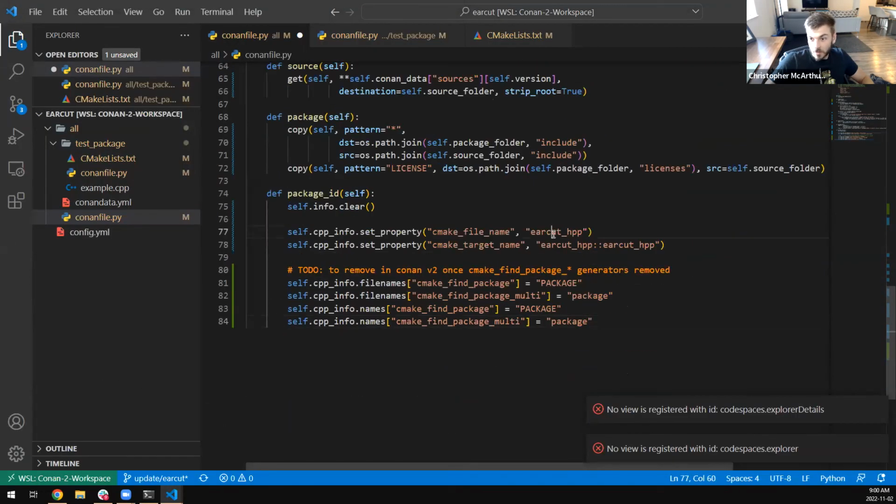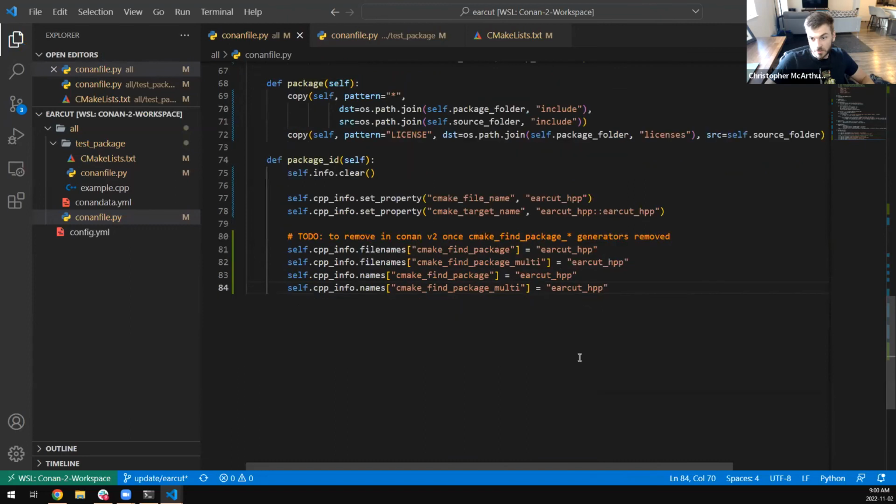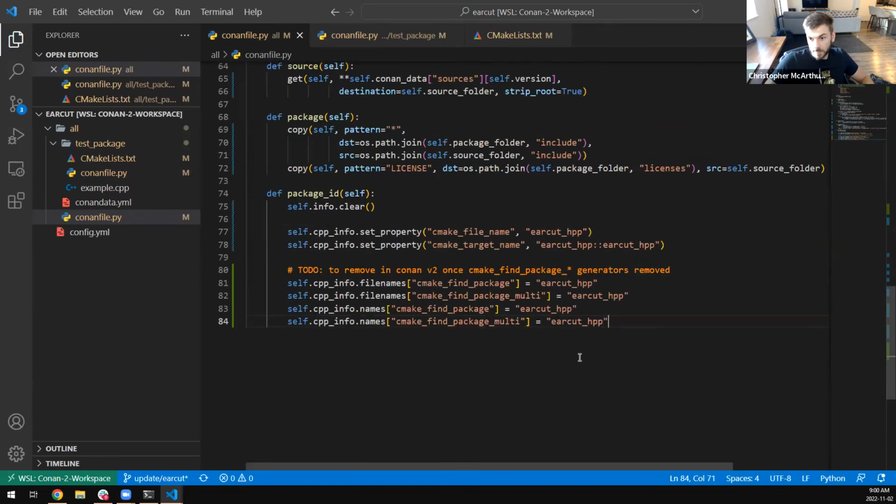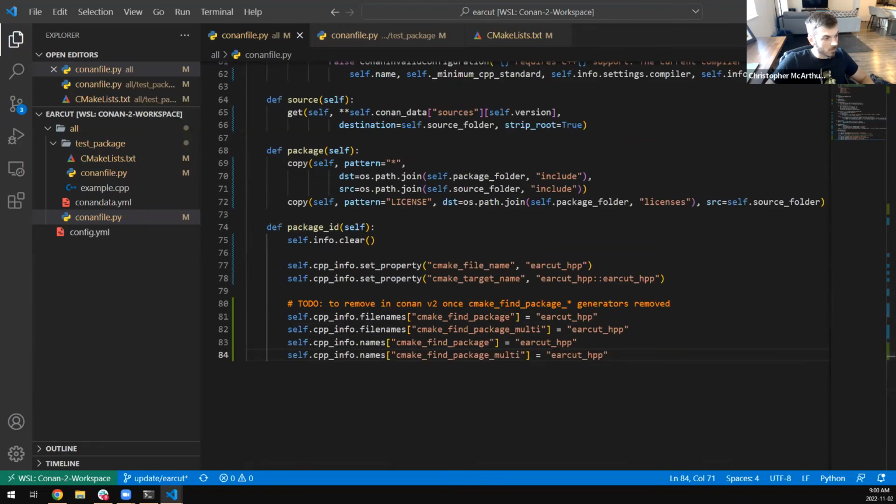Part of the migration process is to make sure we don't break anything. So we're just going to make sure these are all correctly laid out. And let's jump to the Q&A.